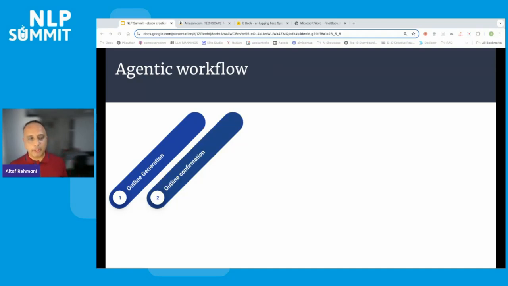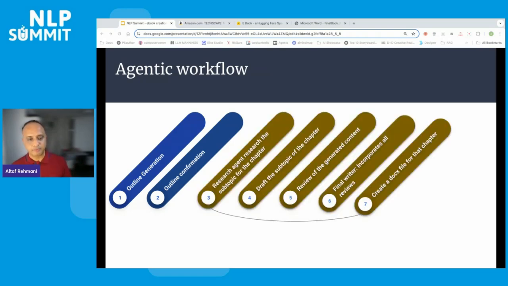Once we have the topic and the outline, we then have a simplistic user interface where we ask the user to confirm and verify the outline, and we allow the user to make changes to the outline. So here we are allowing the user to customize the outline. If they don't like something, they can delete it. If they want to change something, they can change the topic, they can change the chapter, they can add a new chapter, and so on and so forth. So we give that flexibility. We put the human in the loop, and we allow the user to customize the outline provided by the agent.